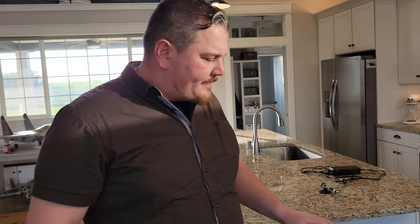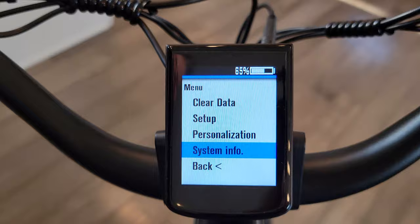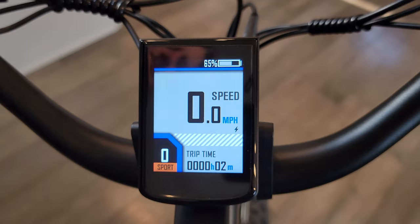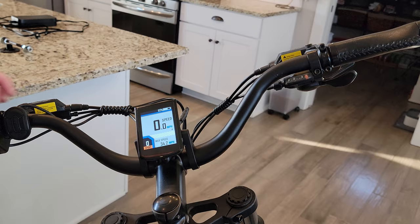Okay. So then you just walk all the way back, and then back, and then system info, you can see the HMI, human machine interface. Very good. Okay, so now we're going to walk all the way back up. If you want to clear your trip, then you would clear your trip data. Just flashing my lights at you. Pretty cool.